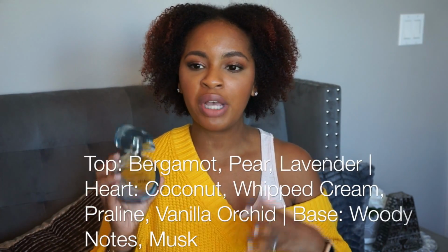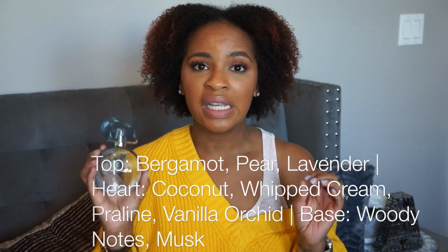So this to me smells extremely similar to Baccarat Rouge 540 Eau de Parfum. I have heard people say it smells like the extrait to them, but not to me. To me, it smells like the Eau de Parfum, and it initially smells like Baccarat Rouge, but after it dries down and mellows into your skin, it is a lot softer and it gets this coconutty type vibe to it. Whereas Baccarat Rouge 540, when it is on your skin, warms up and kind of smells like cotton candy, burnt sugar. To me, this one smells more like coconut, warm, plus cotton candy, if that makes sense.